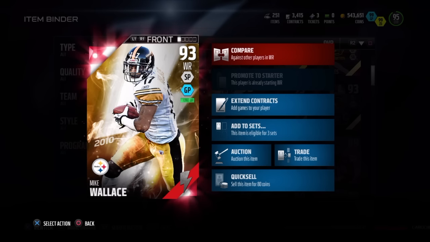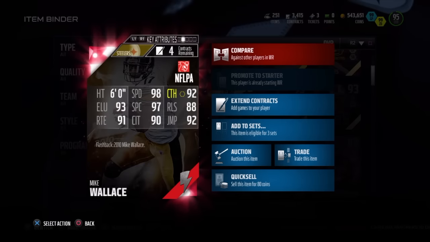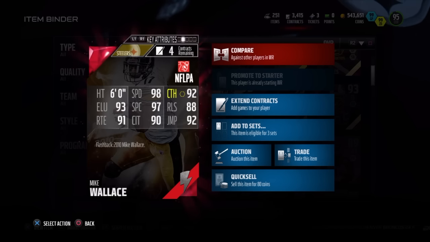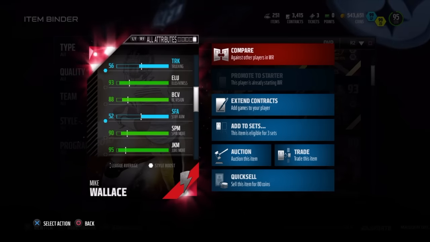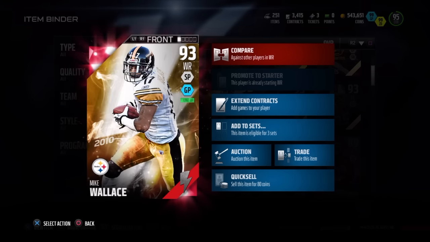So here we go. Flashback Mike Wallace, 93 overall, dual style, short pass, ground and pound style, 6 foot tall, 98 speed, 92 catch, 88 release, 92 jump, 90 catch in traffic, 97 spectacular, 93 elusiveness, and 91 route running. Also has a 90 spin move and a 95 juke move. So very dangerous in the open field. So anyways, enough talking. Let me show you what this guy can do on the field.